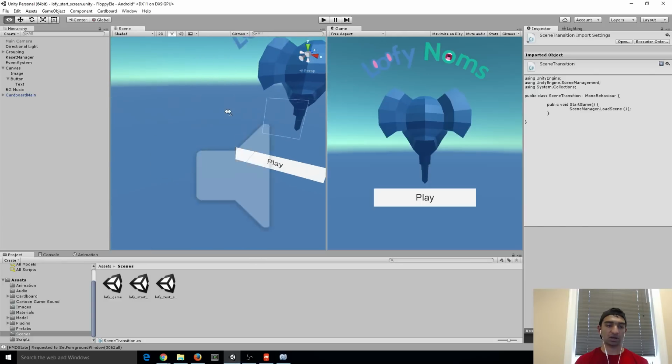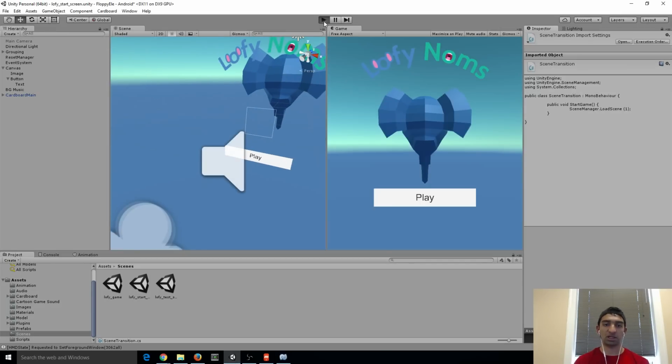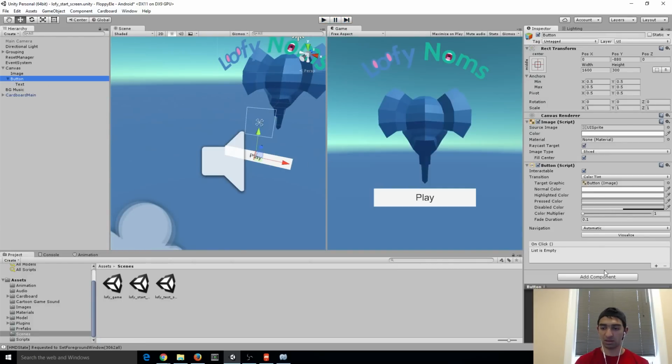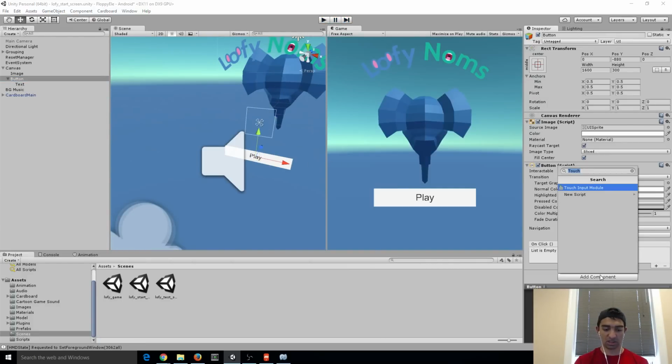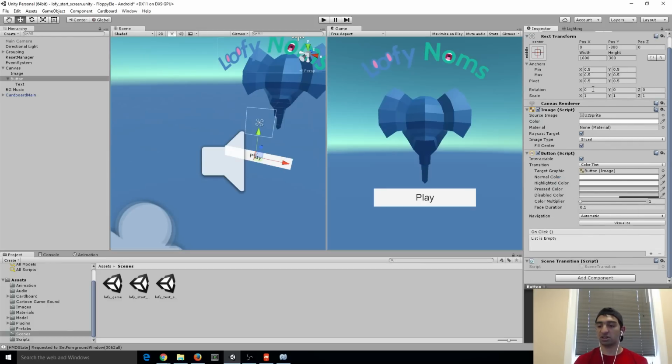So I'm gonna go back in here. Everything looks set up. Oh wait, sorry. We're going to first go to that button, and what did I call it? I called it scene transition. I'm gonna attach that script to this button. You can actually attach it anywhere. Just for ease of use, I'm attaching it to the button, but you don't have to if you have your methods in some other class. And we go to this onClick function, hit plus, and that adds a function that we want to call.